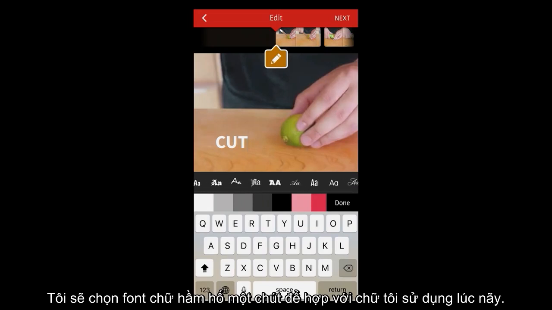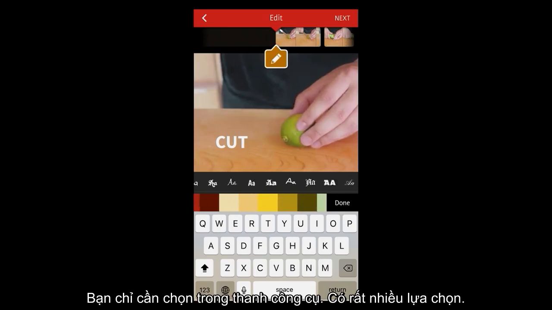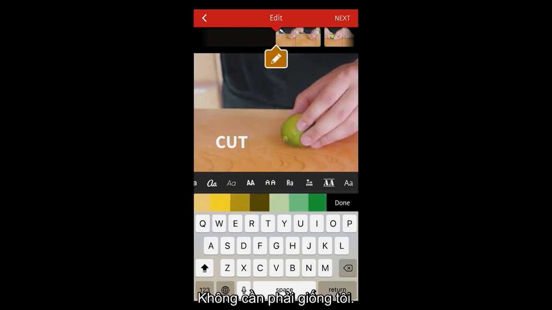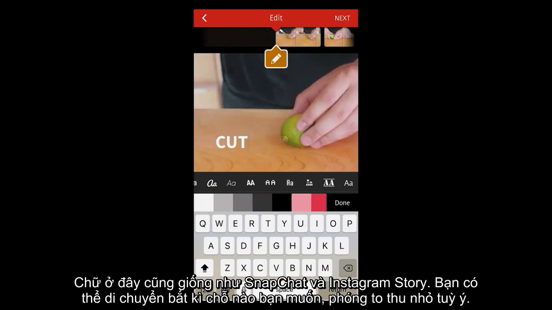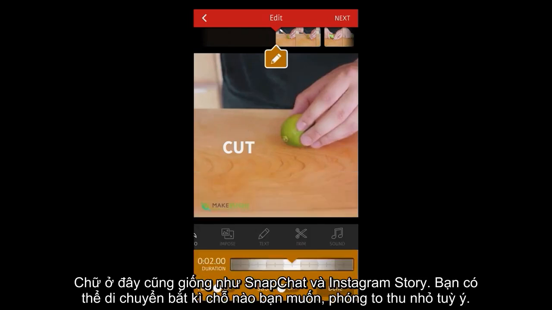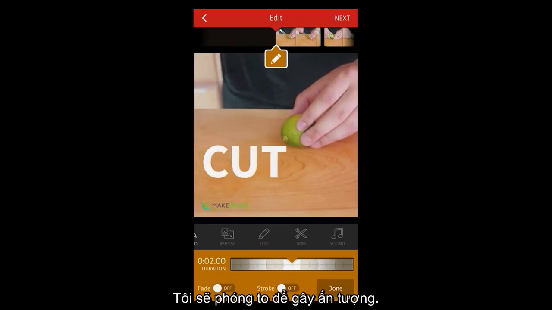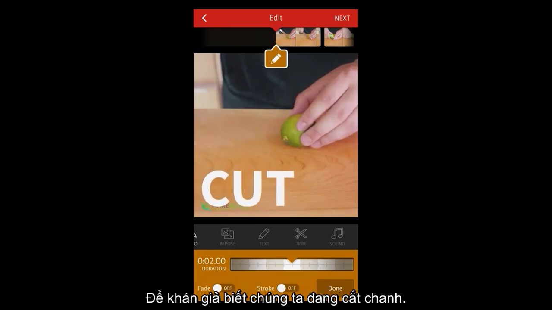That makes sense with the font I used on the other one. You can scroll through this bar. There's hundreds to choose from, and hundreds of colors as well, so you don't have to choose the same ones I do. If you grab it, a bit like on Snapchat or Instagram stories, you can pull it and put it wherever you want just with your thumb. You can expand it as well just by stretching it. So I'm going to make it quite big and aggressive and let them know that we're cutting here.